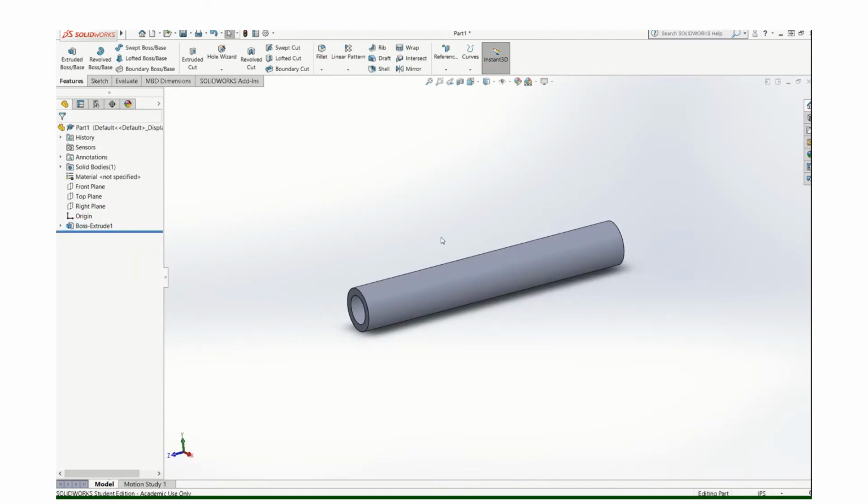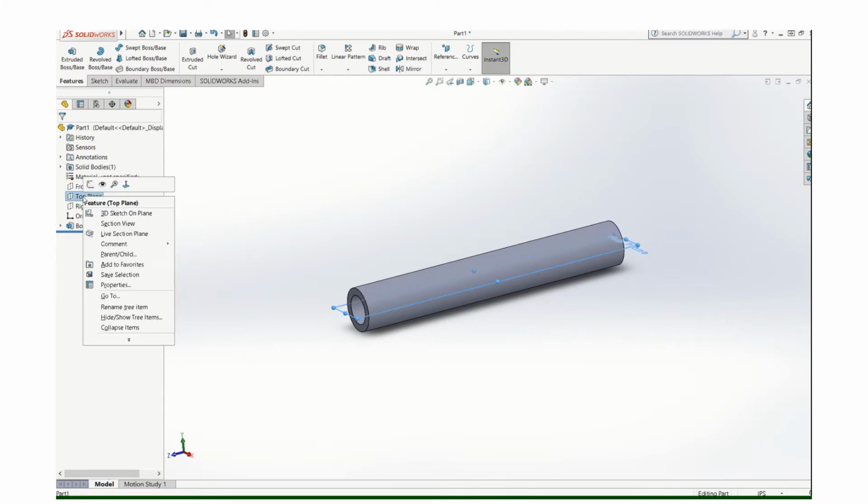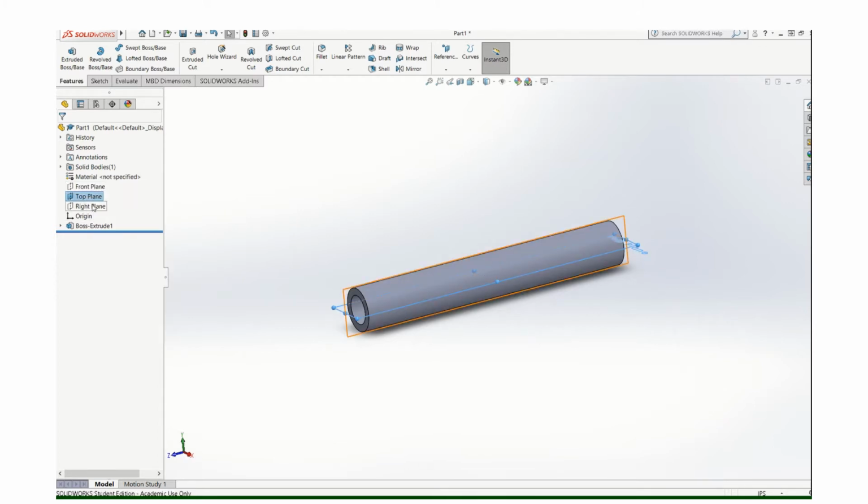Now if you want to put a notch in a piece of tubing, so when you're building things out of tubing, you want them to fit together. You're not just going to take a flat piece of tubing and butt it up against the round circumference or perimeter of a piece of tubing. You wouldn't have a very good joint, so we usually notch that. That's pretty easy to do. It requires us to use these planes, so let's turn these planes on here. I'm just right-clicking and turning those on.